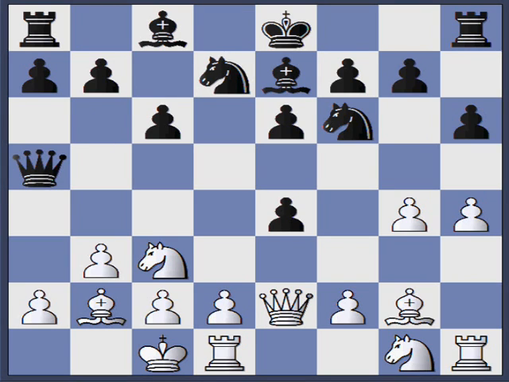Black wants some counterplay. Now the simplest and probably the best would simply be king b1, but Marosi played knight h3. It's probably not any major mistake.